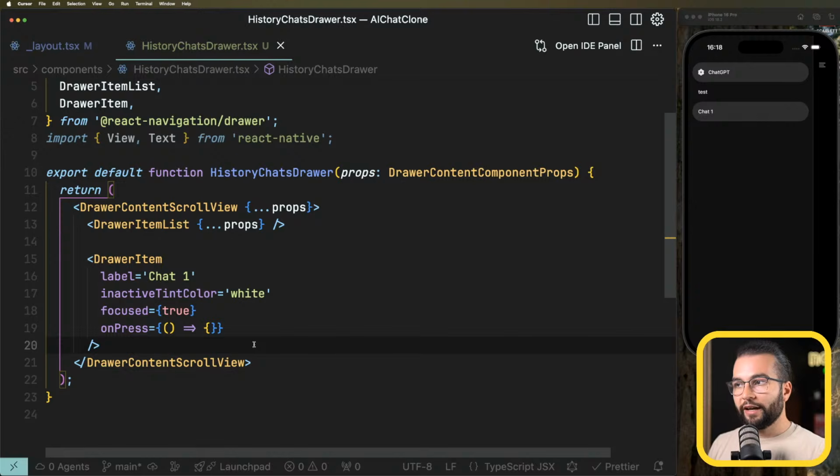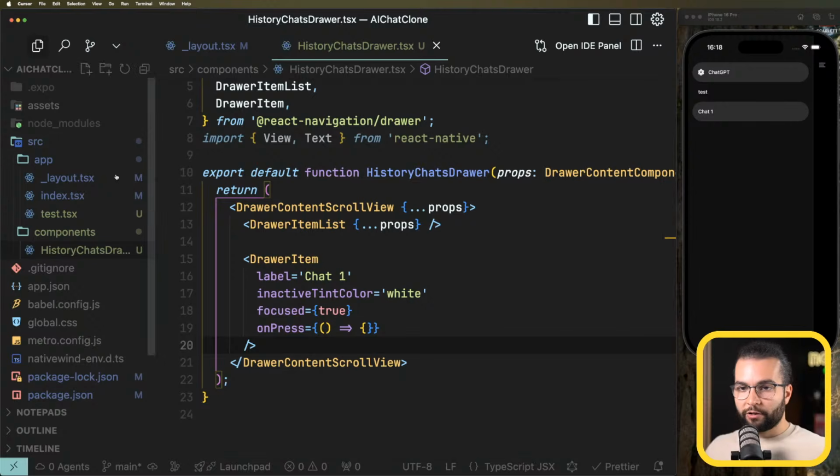Let's go ahead and do that. Or before that, maybe I'm going to set up the details screen and then we're going to render the list. Or no, let's render the list because we are talking about drawer item, so we can render one of them.